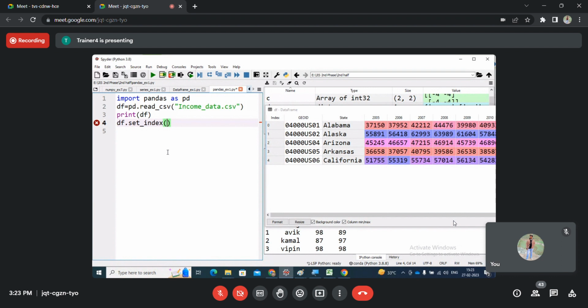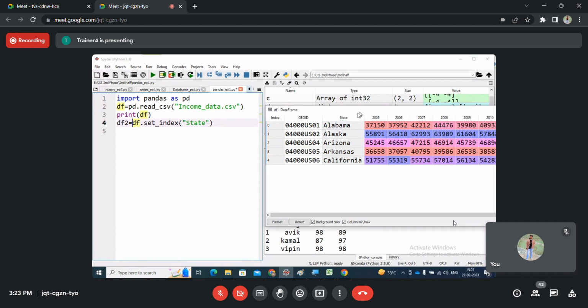Here I want to set the index in the data frame using the state column. After that, it will generate a new data frame and store it in a variable df2.